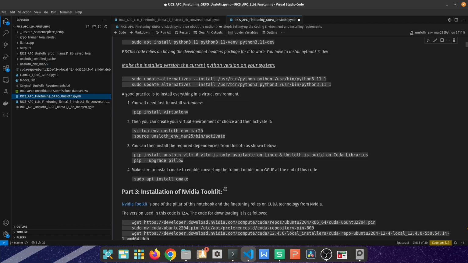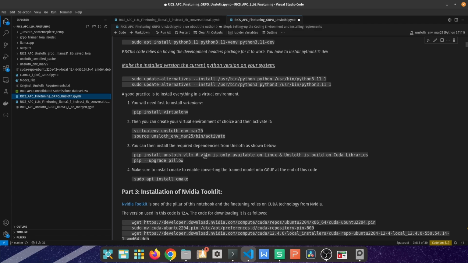The Unsloth team suggests that the best way to install Unsloth on Linux is through pip install unsloth, which I followed, and I also installed vLLM for fast inferencing as advised by Unsloth. Unsloth is now available on Linux and Windows. However, if you are targeting fast inferencing, using vLLM is only available on Linux, so keep that in mind.